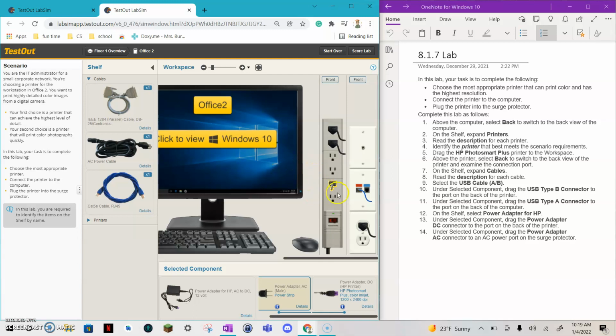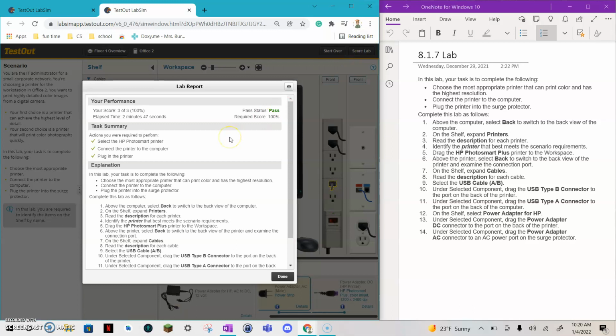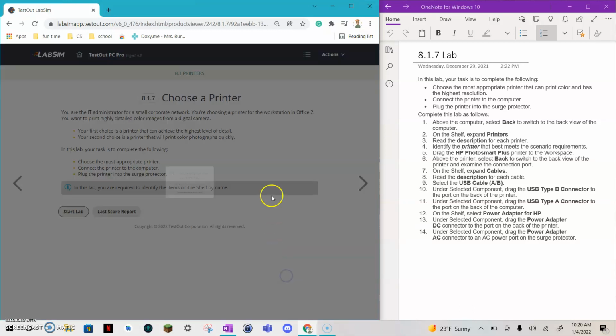If you don't have a surge protector, I would strongly advise you to get one, because the electricity will go straight into the cables and into whatever you have plugged into the wall and just fry the inside of it. It's really bad. So then you would score your lab once you finished, and yay, you passed. Good job.